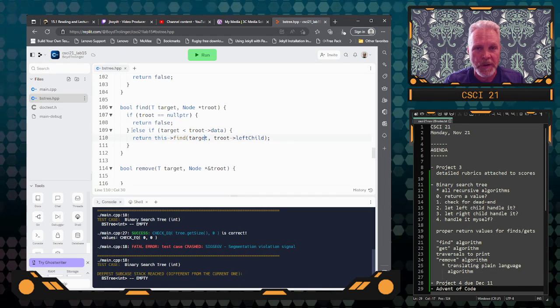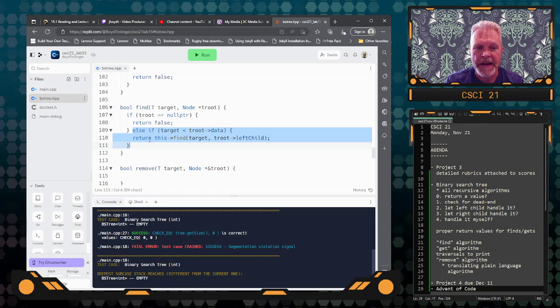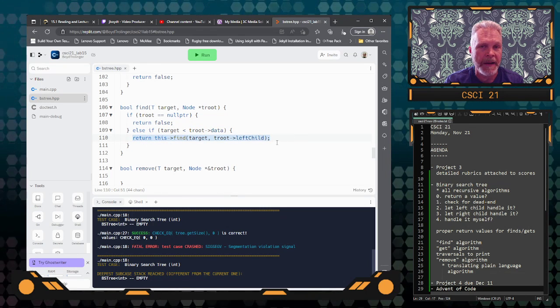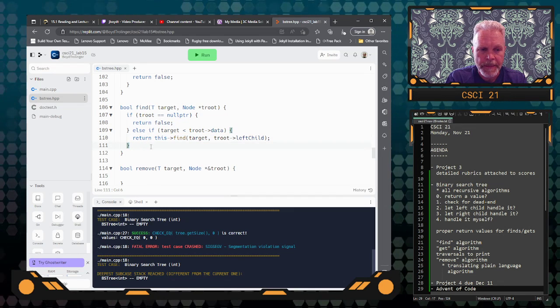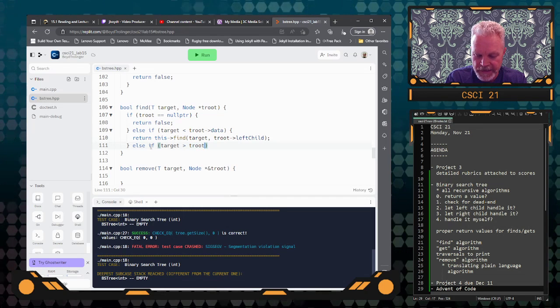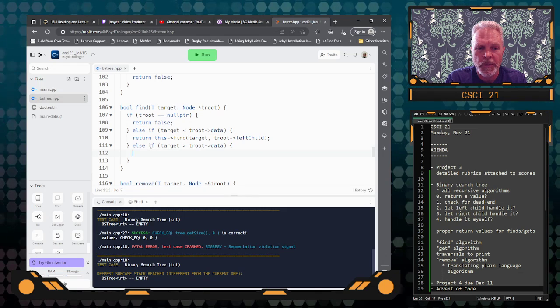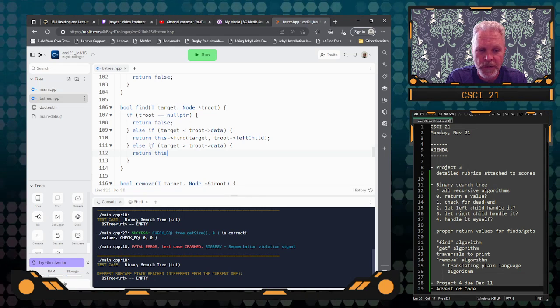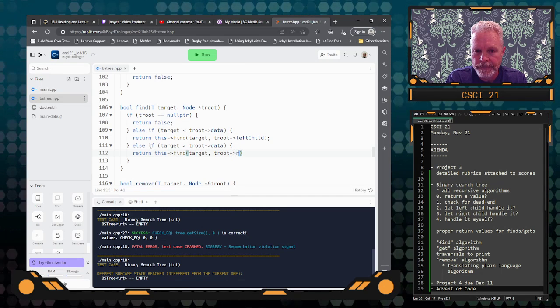Since I, myself, don't have the data, I'm going to have to assume that my left child may be able to find the data. It's also possible that the data is greater than the data I'm looking at, in which case I'm going to have to return the result of making the right child go have a look for it.